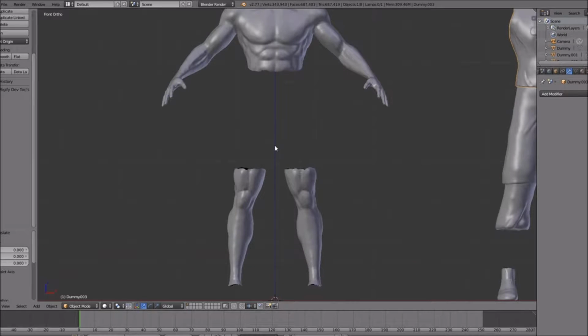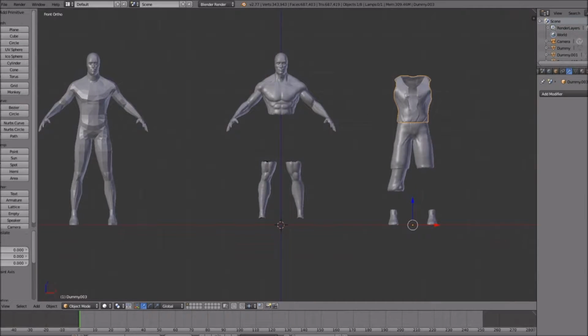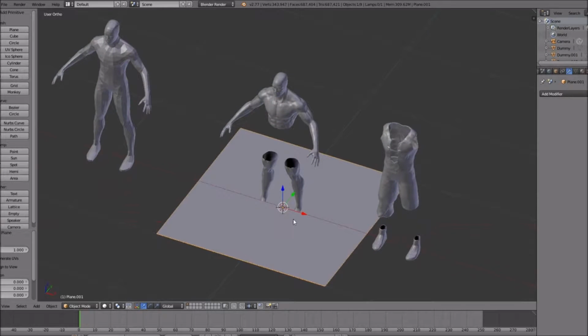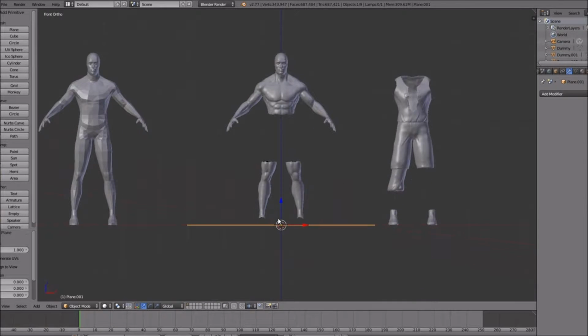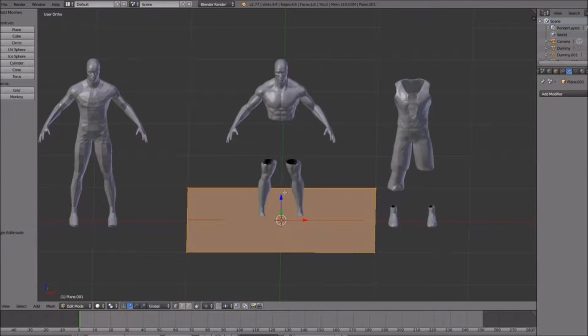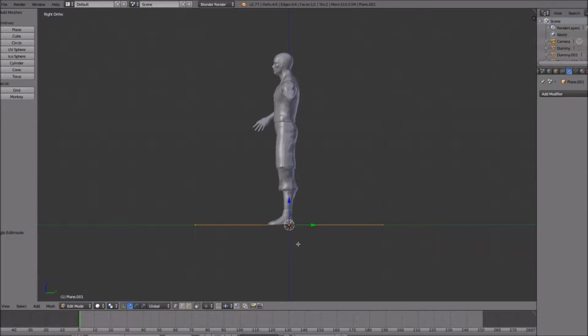Okay, so retopology. Basically what we need is we need to go to create. We get a plane, we make sure that it's in the middle underneath our character. And on this part, I made it mirrored, so I can just take half of this plane, mirror it, and everything will be fine.